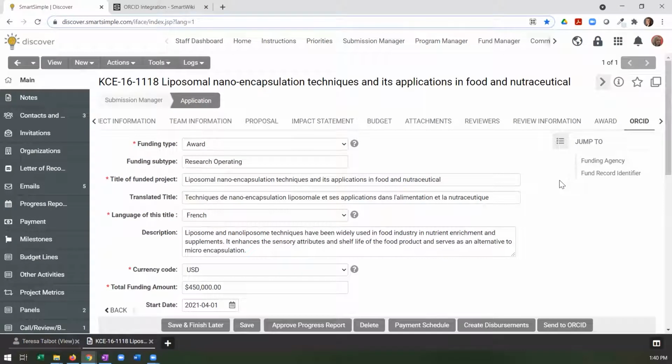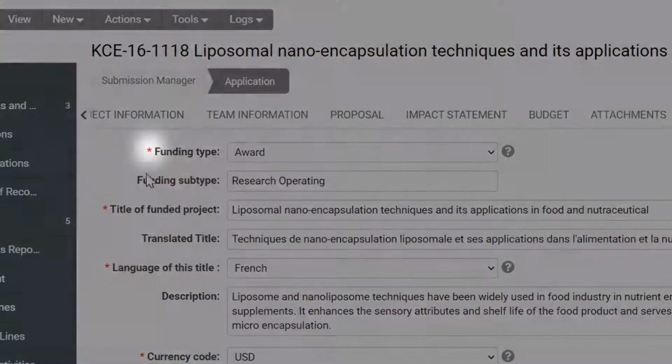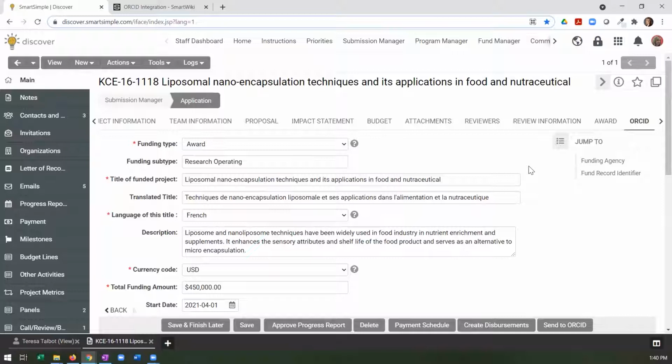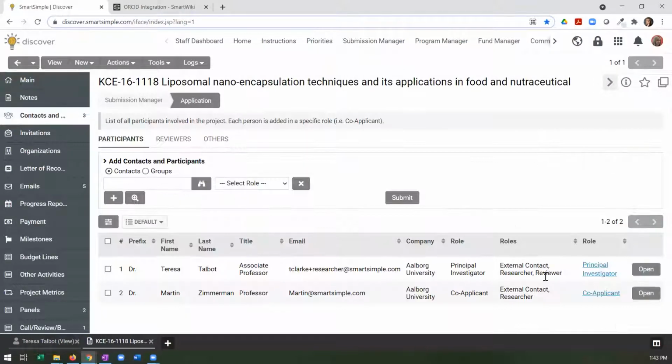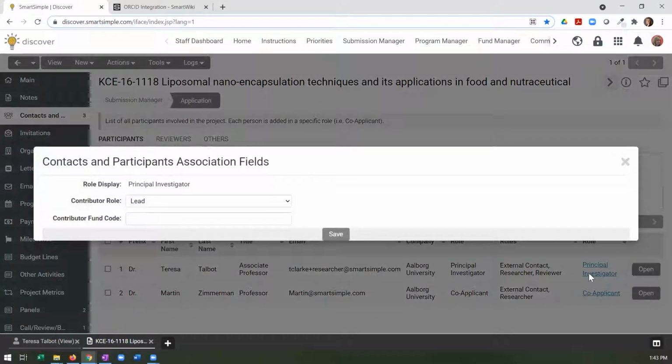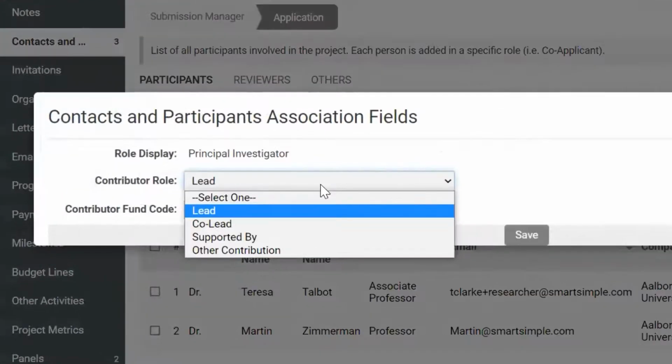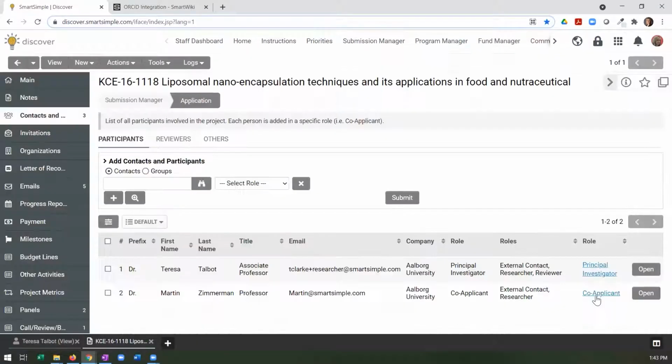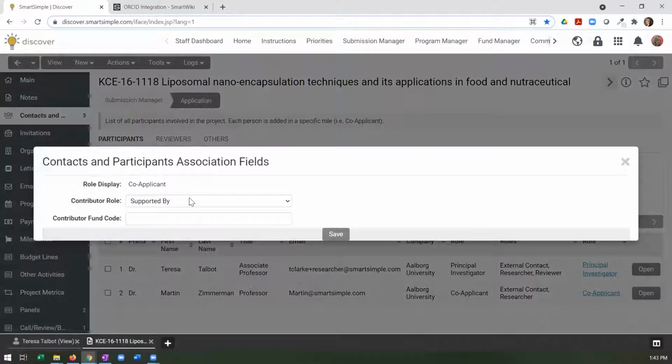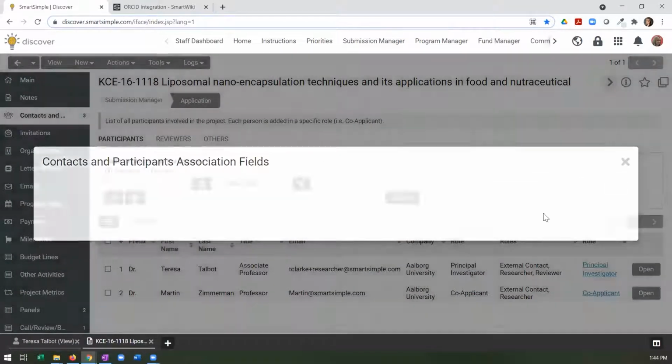After an award has been made, administrators can update the researcher's ORCID record with the new funding. Mandatory fields required by ORCID are denoted by stars, while the other fields are optional, added by the organization and completely determined by internal staff. After the funding record has been updated, the next phase is to identify the individuals involved in the project. Administrators have the ability to identify and add individuals as the lead, co-lead, or as a supporter. This enables organizations to match multiple funding records with multiple individuals, as is the scenario where you might have multiple awardees for one awarded project.